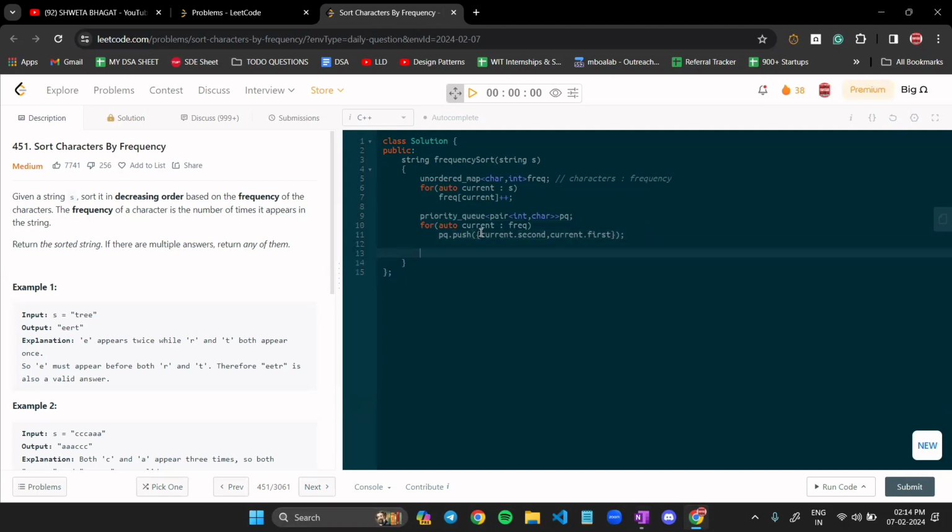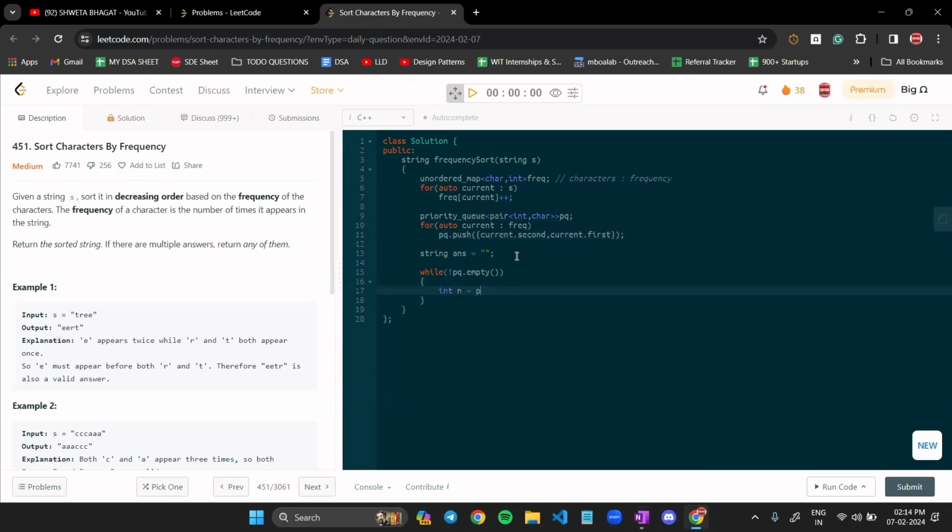Now, once we have populated the priority queue, we have to populate the answer. So let's say string answer, it's initially empty. And what we'll do is, while our priority queue is not empty, we will simply take its current value. So let's say n is the frequency.